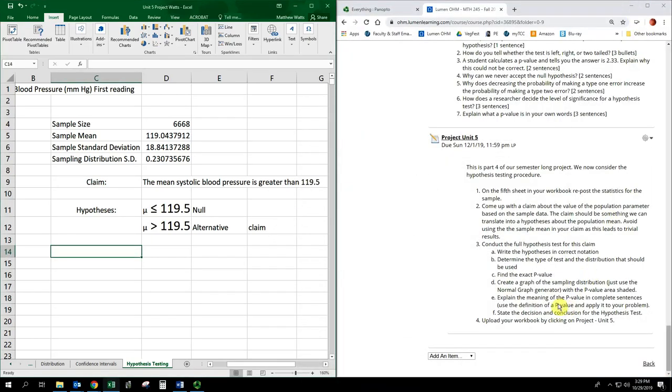So next we are going to write the type of test and distribution that should be used. The type of test is, in this case, a right-tailed test. By now, you should know how that's determined from the hypotheses. That is not going to necessarily be the case for your problem. You could be right, left, or two-tailed. The distribution used should be the same for everybody, unless I've talked to you about a special type of data set. I have seen one or two of those where you're using the normal distribution, but most people would be using the t-distribution.